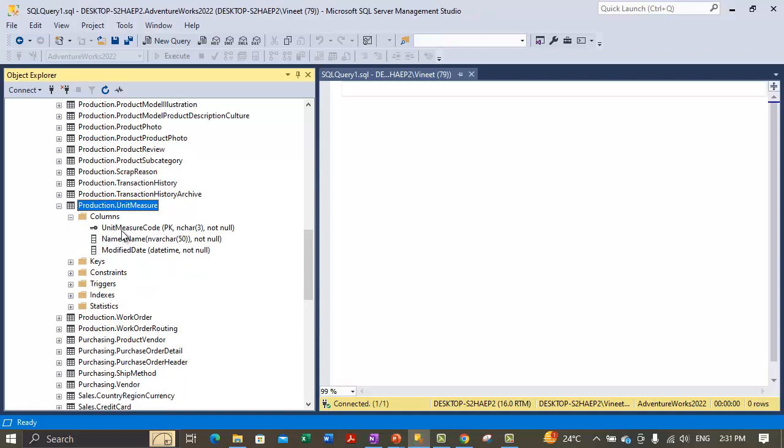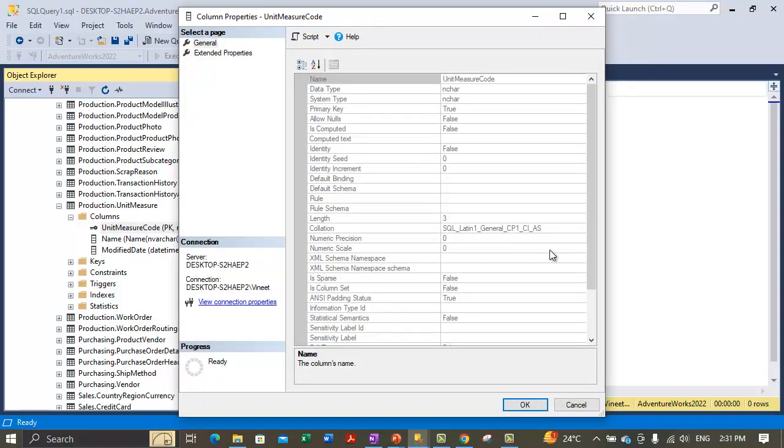We see a primary key created on the table. The primary key name is UnitMeasureCode, and it's created on some column, we can check that out. We can check the properties of the primary key to see on which column it is created.